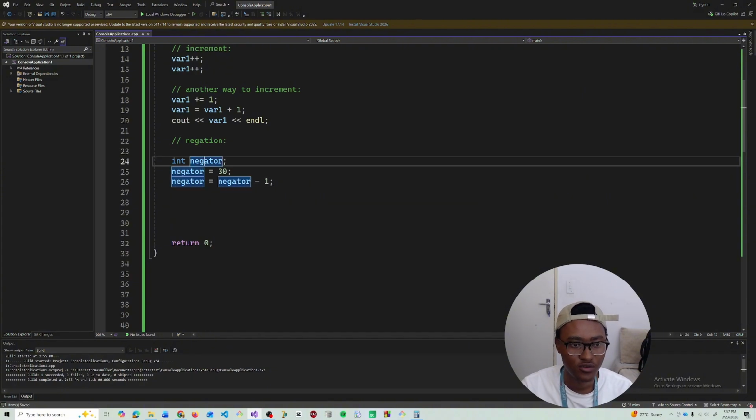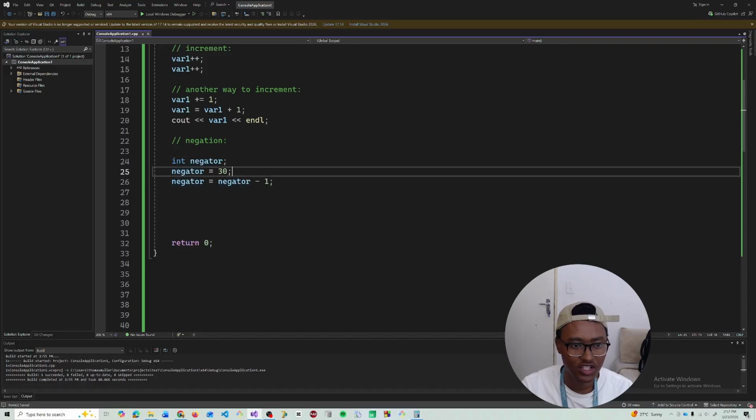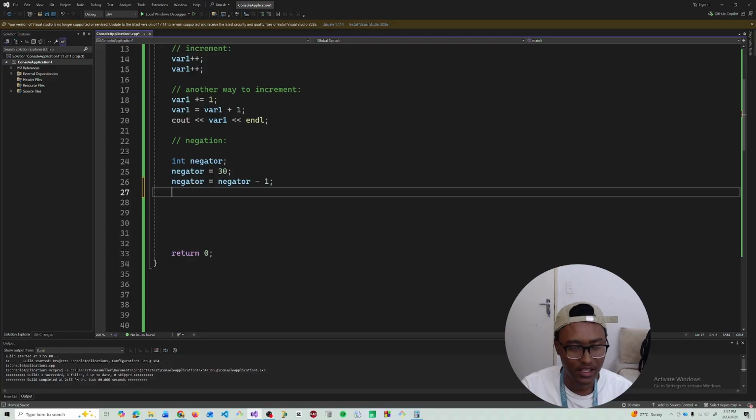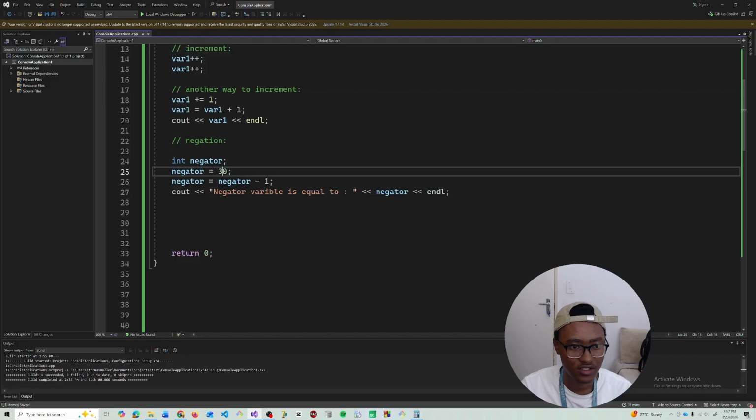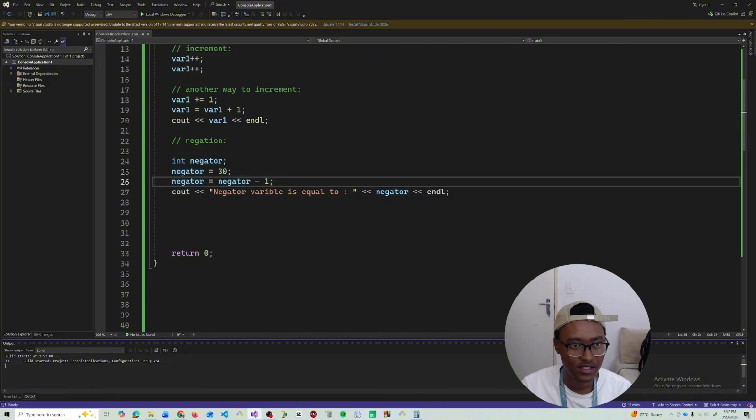So the variable equals 30, and then negator equals negator minus 1, and then let me print it out. cout, negator, endl, like that. I'm just printing out what the negator is equal to. We should see that it's 30 and we subtract 1. Let's see what we get.